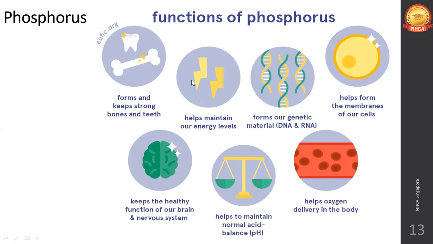It helps for healthy function of your brain and nervous system because it carries signals. Just like calcium, it is also helping as a messenger to carry electric signals through the nervous system. It helps to maintain the normal acid base balance within your body, helps with the delivery of oxygen in the body. So these are the major functions.